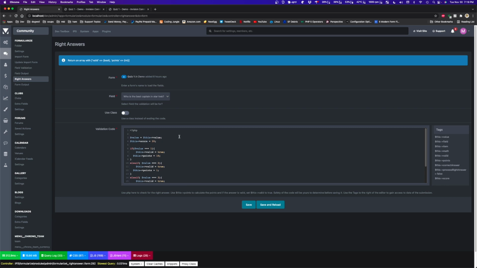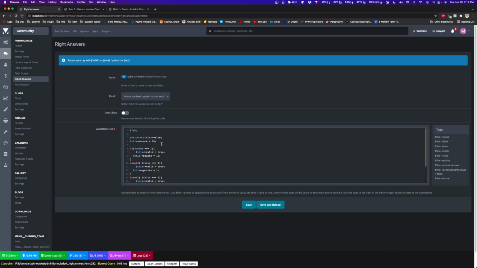Basically, I'm going to give a quick rundown on this. This value is the value that is passed to the right answers from the field data. Once they select an answer and hit submit, it will check to see if it's got a right answer when it's building the submission. It sees it and says, okay, this is the value that is given.